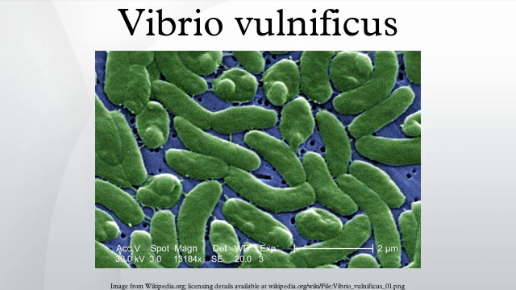Vibrio vulnificus is a species of gram-negative, motile, curved, rod-shaped, pathogenic bacteria of the genus Vibrio. Present in marine environments such as estuaries, brackish ponds, or coastal areas, V. vulnificus is related to V. cholerae, the causative agent of cholera. Infection with V. vulnificus leads to rapidly expanding cellulitis or septicemia. It was first isolated in 1976.